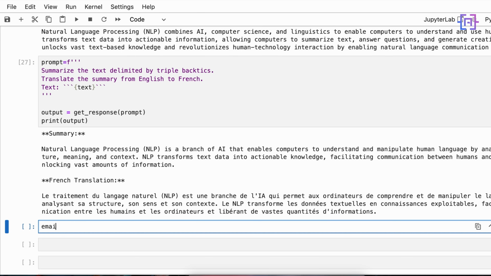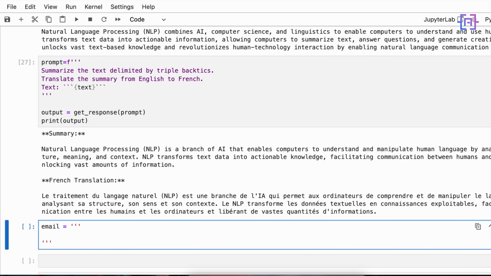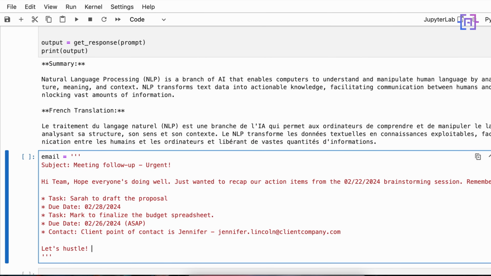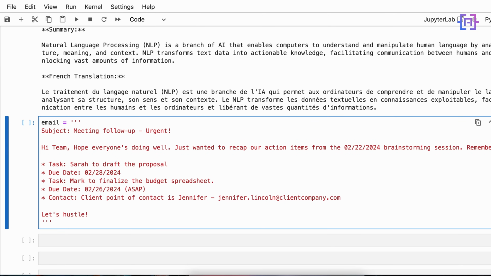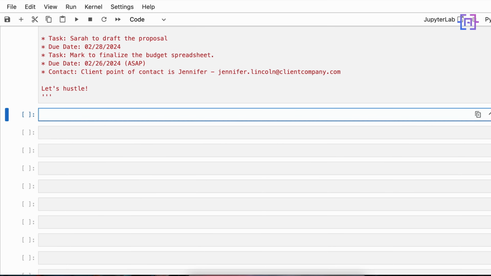Suppose we receive an email which is equal to the following. I have prepared a test email. It has a subject and it has some tasks assigned to employees, okay, with a due date and some instruction as well. So let's now see an example of a prompt with clear instructions.